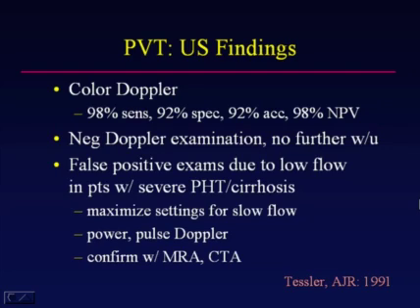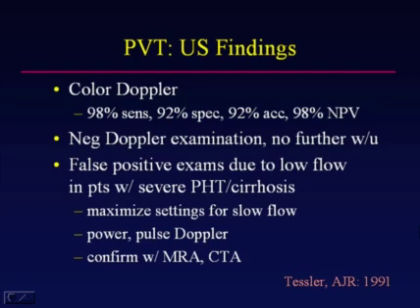And what does that mean to your practice? That means that if you have a negative Doppler examination, in other words, you see flow on the Doppler examination, you don't need to look farther to see if there's non-occlusive thrombus or if there's thrombus that you just couldn't detect. The real problem with the Doppler ultrasound examination is that the specificity isn't that high and the positive predictive value not quite so high, because you can have false positive exams due to a low flow state in patients with severe portal hypertension or cirrhosis.